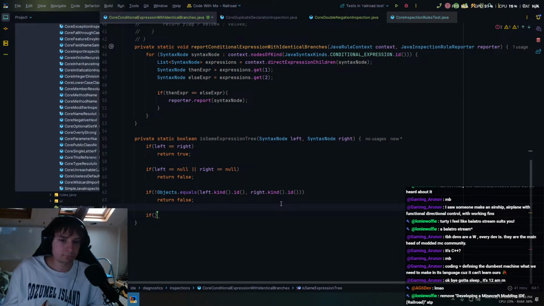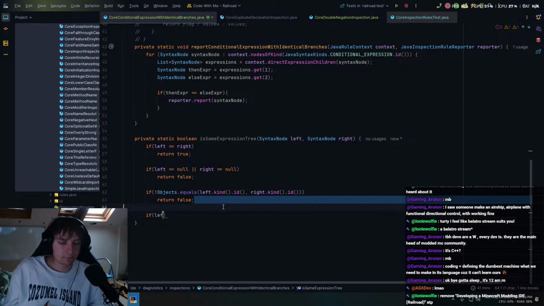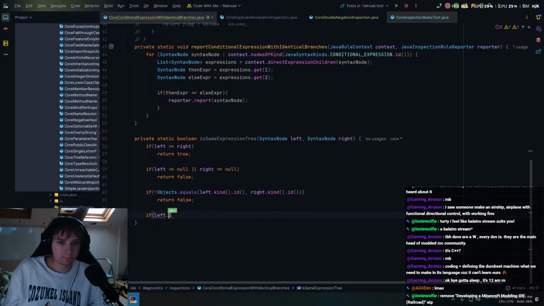Okay, so how do we get the token? Well, a token is just an instance of a syntax node. I guess it'd be anywhere.